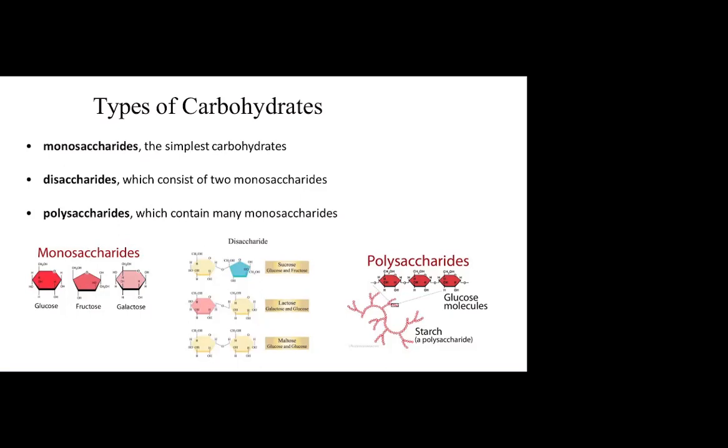A monosaccharide is the simplest carbohydrate because we're looking at one unit of a carbohydrate molecule. You can see at the bottom of the slide the monosaccharides glucose, fructose, and galactose, which are among the most common ones out there. But understand that these are not the only monosaccharides. We are also going to talk about disaccharides. The prefix di tells us how many monosaccharide units we have in these molecules, which is 2.